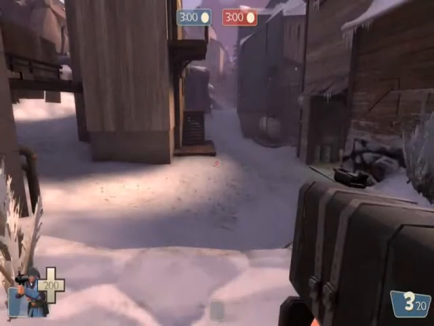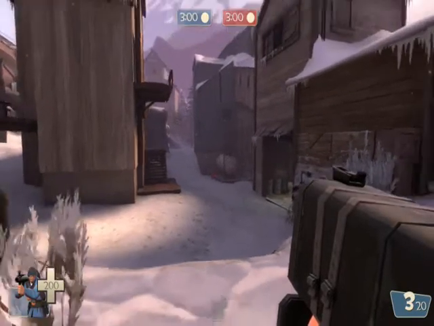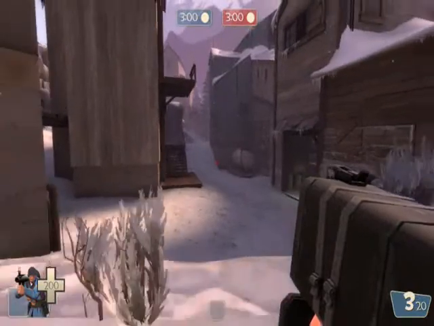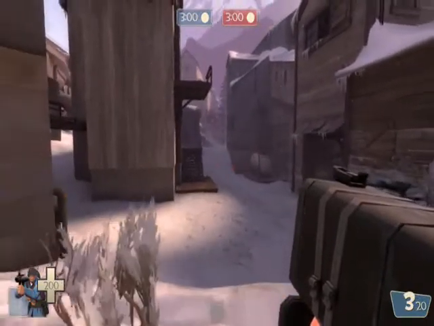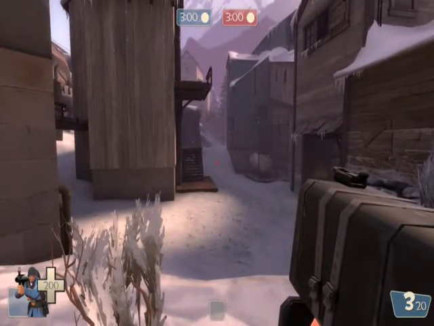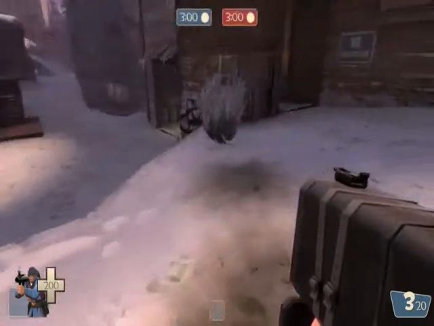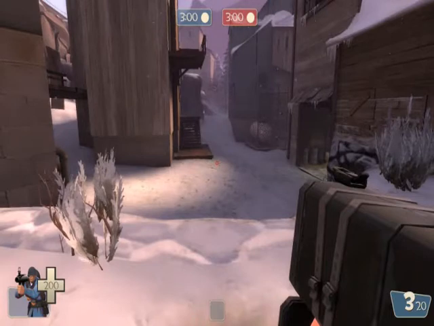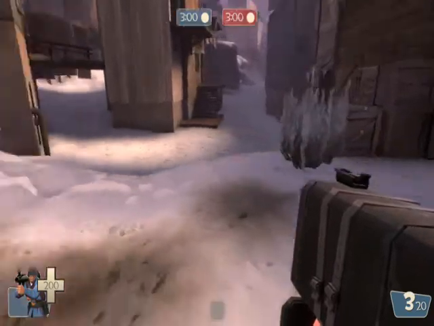Another important part of rocket jumping is, since you're going to be aiming behind you when you rocket jump, when you turn, you don't want to overturn. You want to kind of turn and strafe left or right. You want to turn and strafe in the same direction, and you want to just kind of glide into it. You don't want to fight your rocket jump. You don't want to turn in the opposite direction you're strafing.